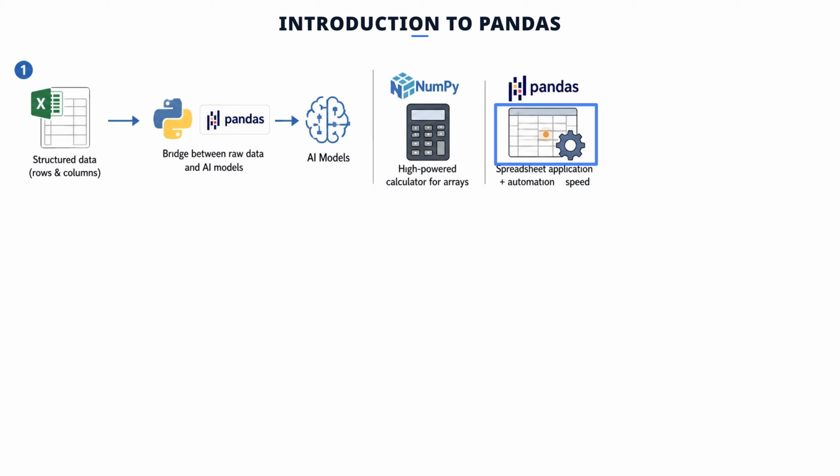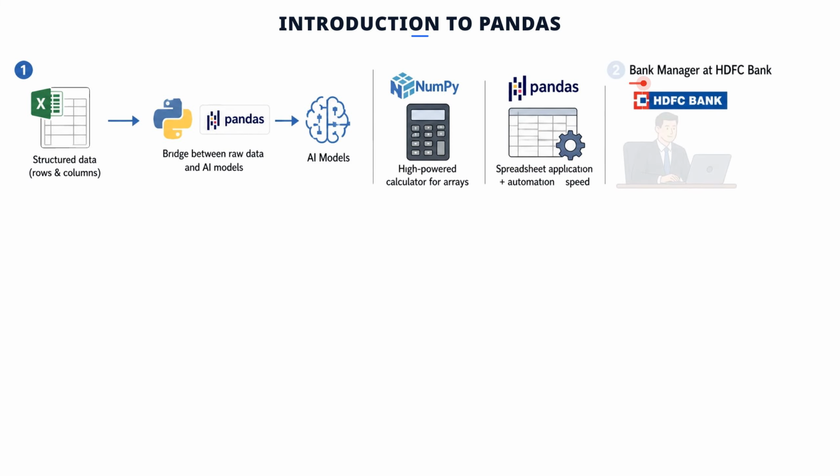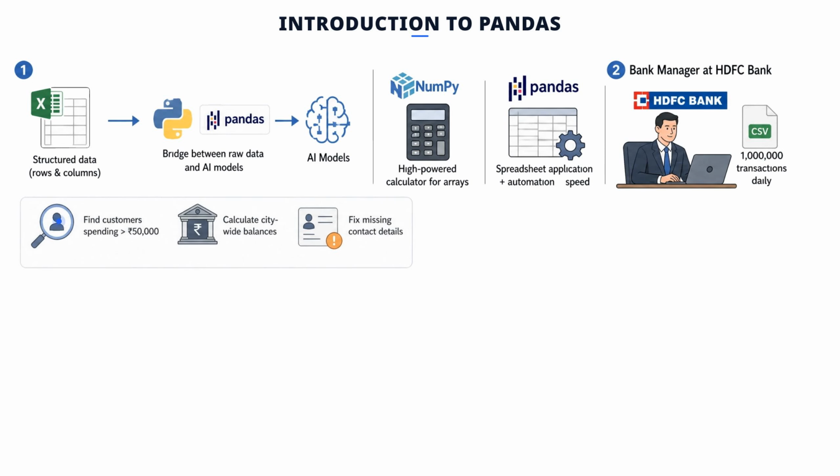Let's bring this to life with a real-world scenario. Consider a bank manager at HDFC Bank. Every single day, they might receive a massive file containing 1 million customer transactions. Imagine trying to manually open that in Excel and filter it, finding customers who are spending over 50,000 rupees, or calculating aggregate balances across an entire city, or manually fixing missing contact details. It is incredibly time-consuming and heavily prone to human error.